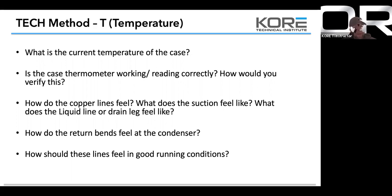If it's flooding back, you're not going to get a whole lot of heat pickup, or you're going to have pretty subcooled liquid coming back, and it's going to be flooding the compressor. You're not going to get a lot of heat off your discharge line.